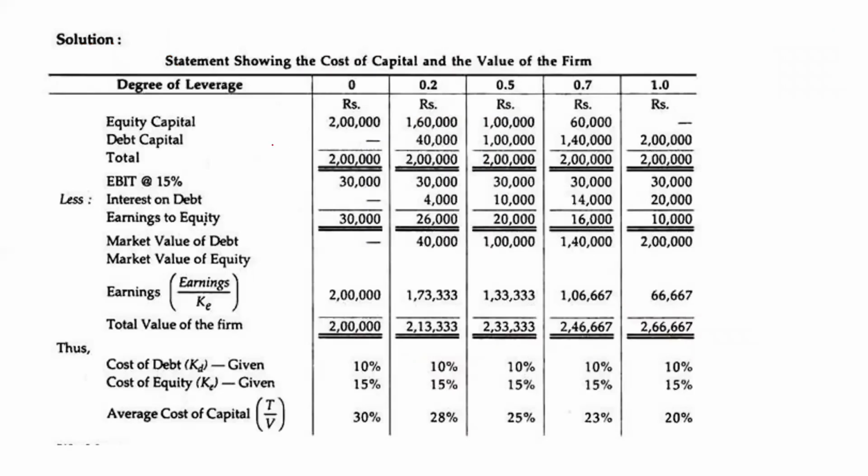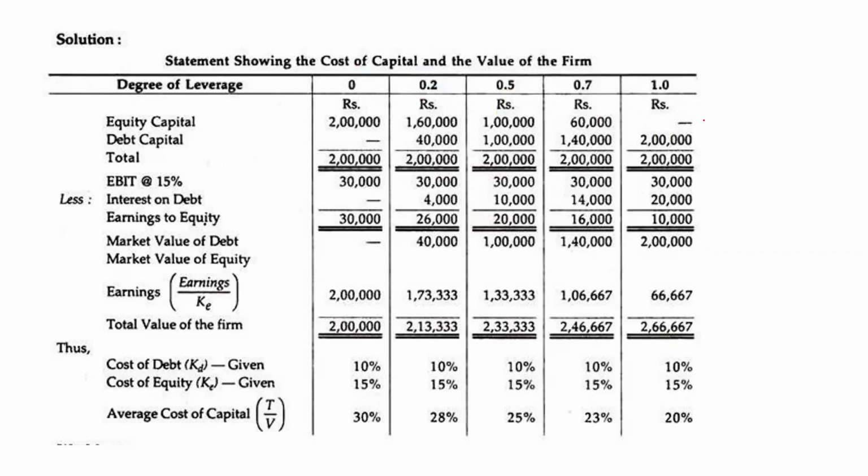When we solve this question, you just see that this is the degree of leverage. Here is equity. The total amount has to be 2 lakh with all the alternatives. If we use 0% debenture, the value of debt capital will be 0. If we use 20% debenture, there shall be 40,000 worth of debenture capital. If we use 50% debenture, the value shall be 1 lakh. If we use 70% debenture, the value shall be 1,40,000. And if we use 100% debenture, there shall be 2 lakh value of debenture, and the value of equity shall be 0.